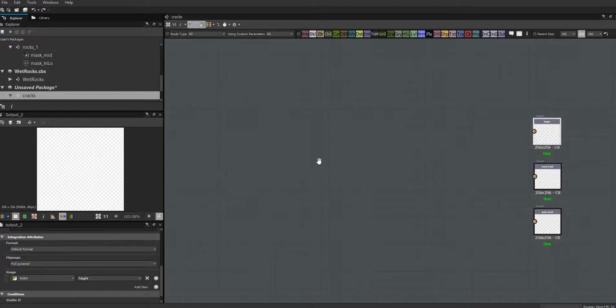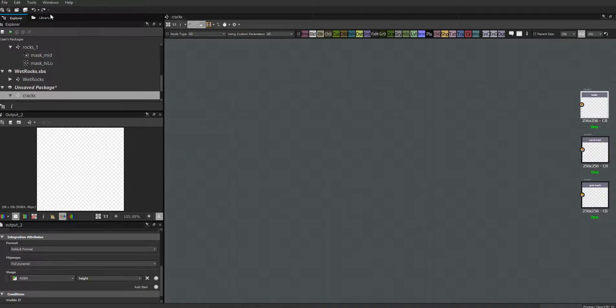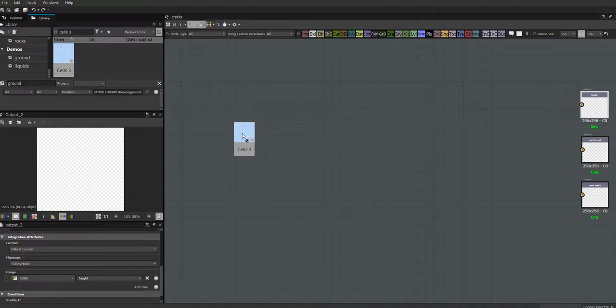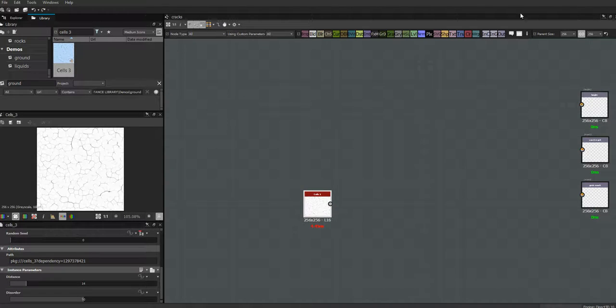So the noise that I ended up using for this one was cells 3. Oops, there's some space in there. There we go. Now, unlike the broader landform maps we were making earlier, I want these to be much higher resolution.